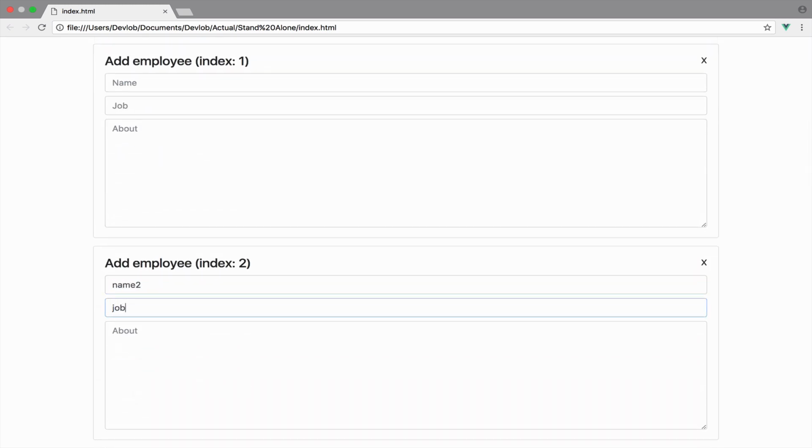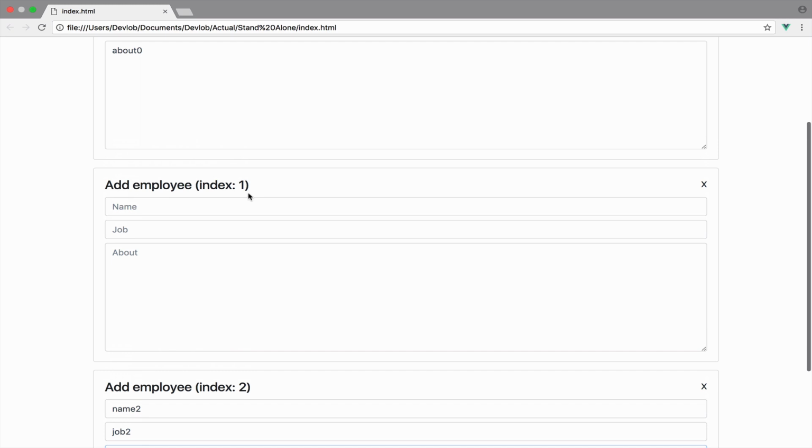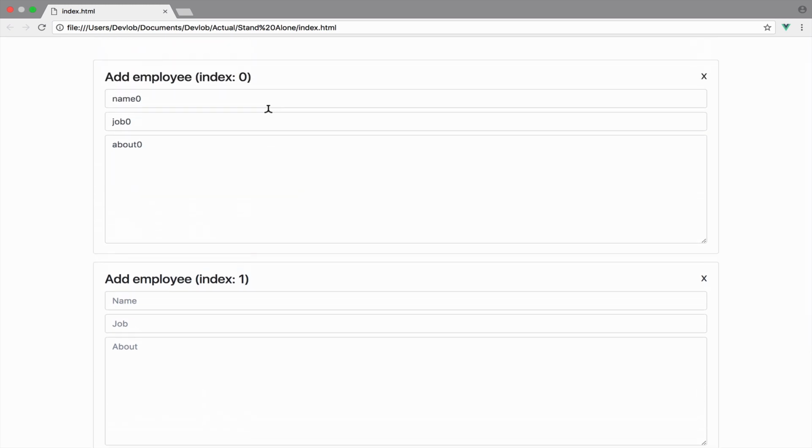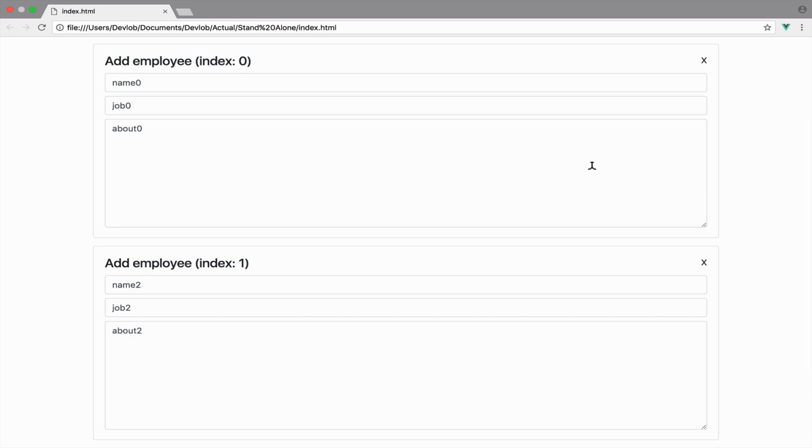Name 2, job 2, and about 2. So again, we omit the form with index 1, and we have data just for the form with index 0 and 2. So if I go here and I click this button, you will see that the form with index 1 actually was deleted, and now we have forms with index 0 and 1 again.